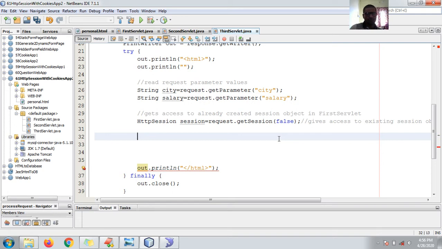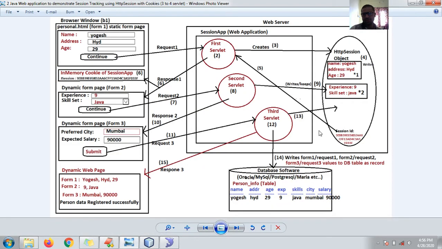First of all, why I'm using this logic, let me write here. As I said to you, this ThirdServlet is responsible to read name, address, age, experience and skill set from my HttpSession object.